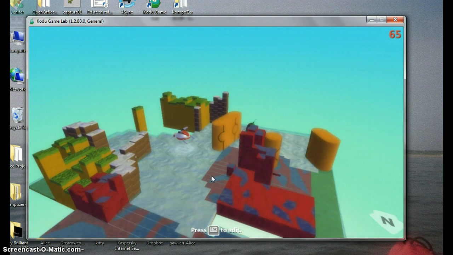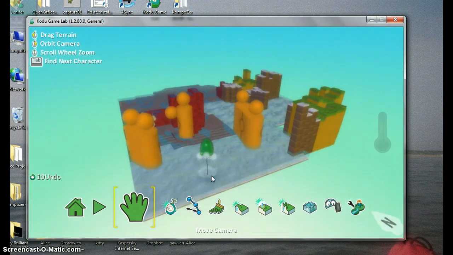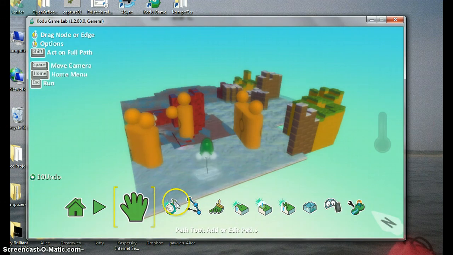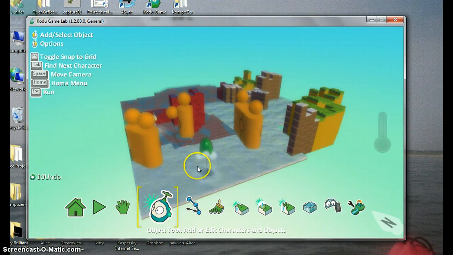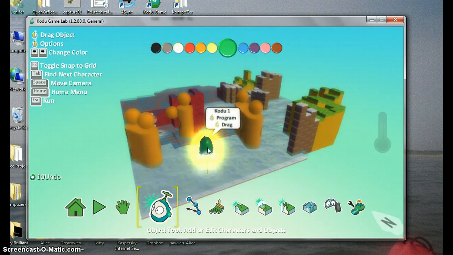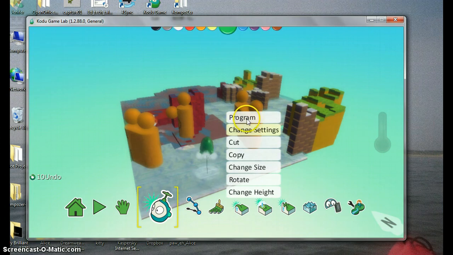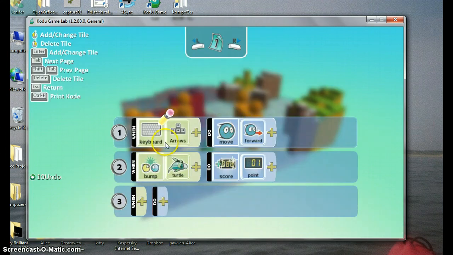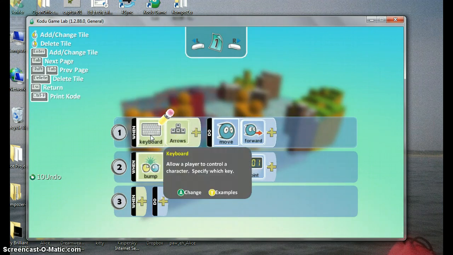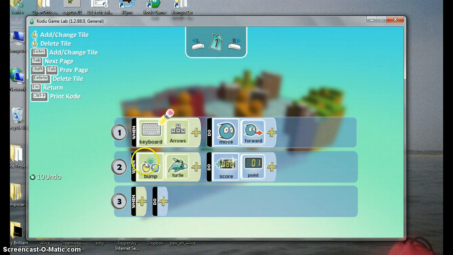So what I want to show you is the basic programming behind that. And you'll see by clicking on the character here, you can get his programming revealed. Right-click, Program, and you'll see that I programmed for his motion to be controlled by the arrow keys to move forward, and when he bumps into turtle to give a point of 1.